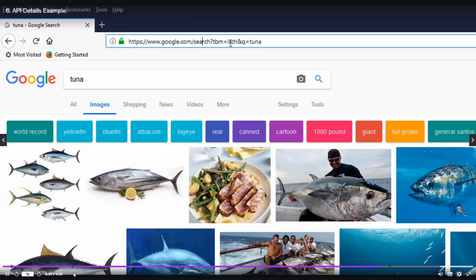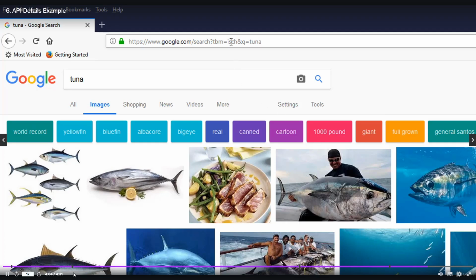The search program takes in two parameters this time, not just one like when we were doing our initial search. The first parameter is TBM, which means give us back images, and the second parameter is Q equals tuna, Q being the search term. So image search on the term tuna, return, and we get images of tuna.